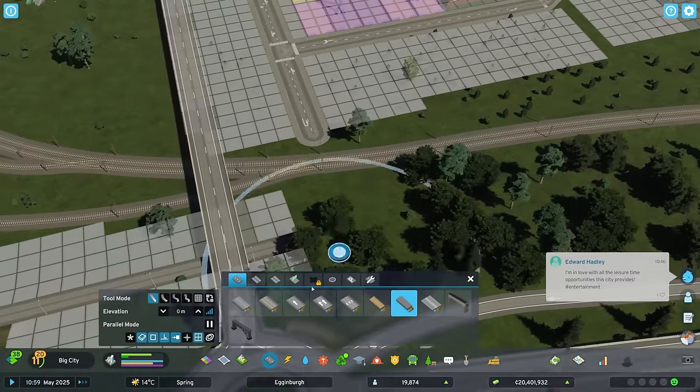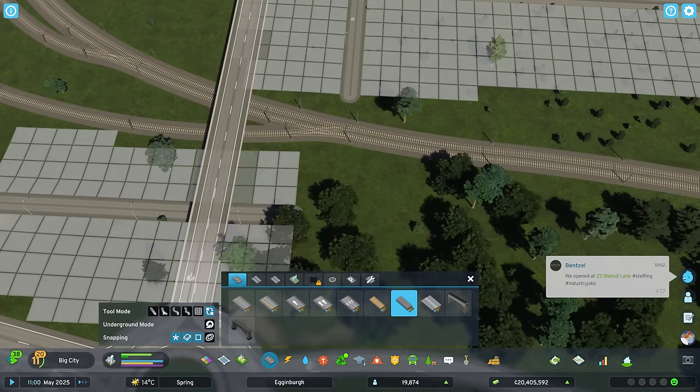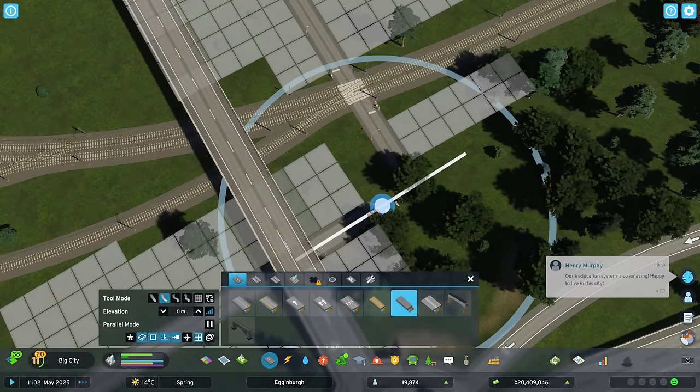That's good, I'm happy with that. And then we'll upgrade this into alleyway. And we'll just create a little rail crossing here. Shouldn't be anything too bad. Shouldn't upset the rail police, hopefully.